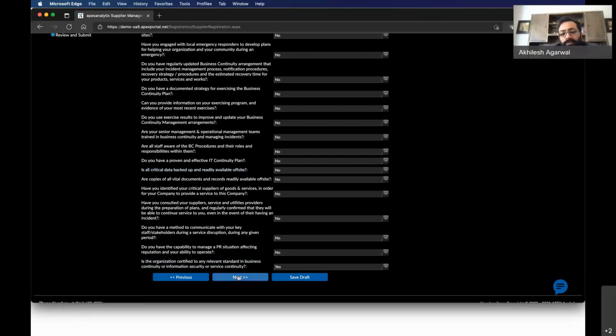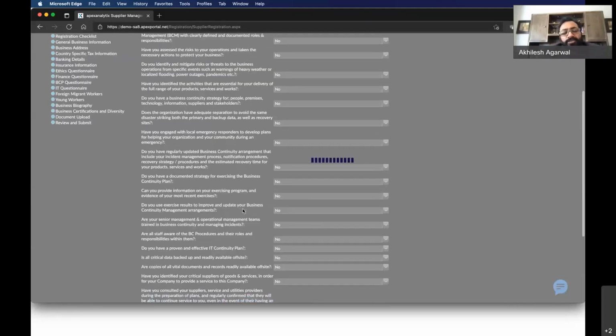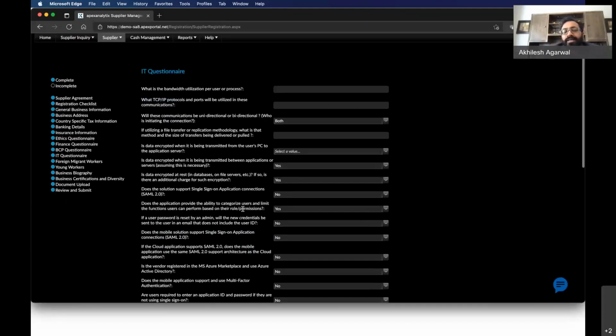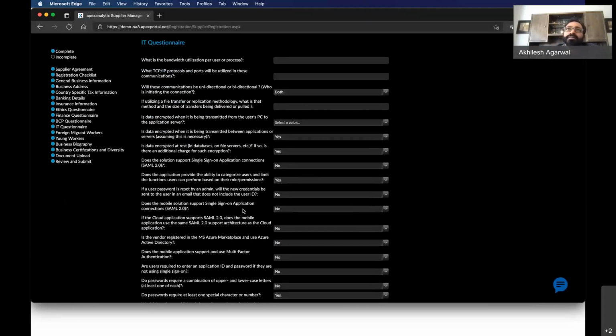So that's one more risk assessment strategy, very important. Another one is the IT questionnaire. So this is also significantly important, especially when you are subscribing to SaaS solutions or suppliers providing IT services, whether it's hardware or software services, right?